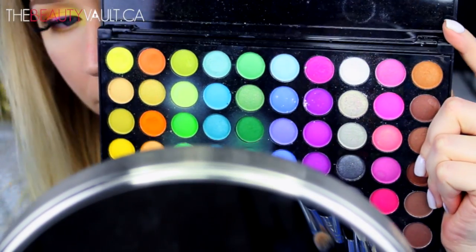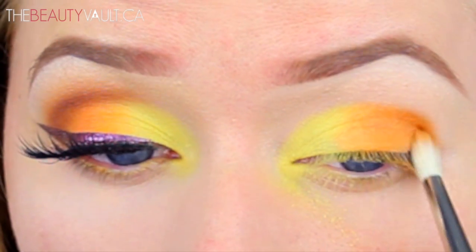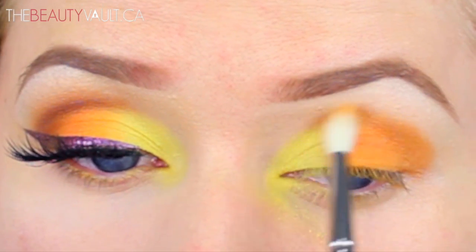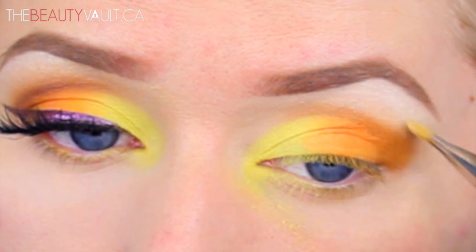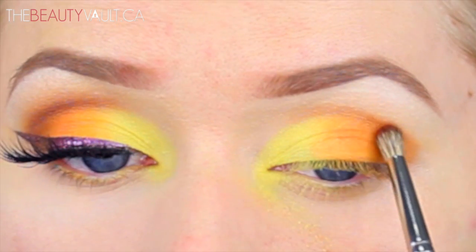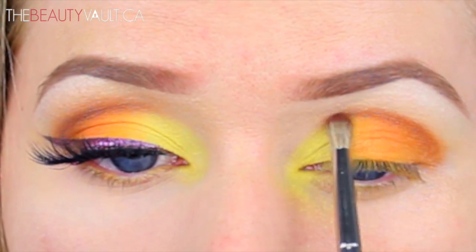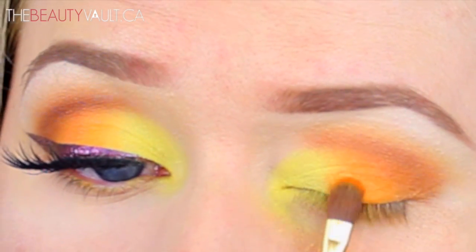With a small crease brush, I'm picking up a bit of this burnt orangey-brown shade and applying it to the outer third of my eye, dragging it into the crease and blending it out. Then I'm taking more of my white eyeshadow with a flat brush to clean up the shape so it matches the other eye. With a more precise art-store brush, I'm taking this reddish-brown shade and further defining the crease area. You want to use a stiff, tightly packed, precise brush to create almost a sharp line in the crease. If you have a hard time finding your crease, just tilt your head back and you'll be able to see it.